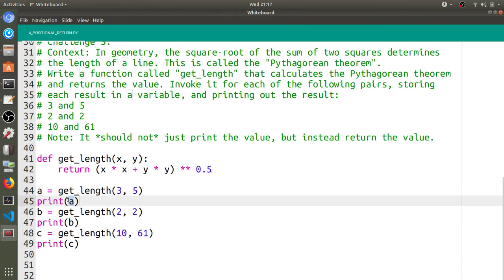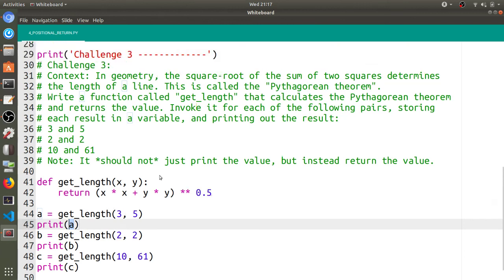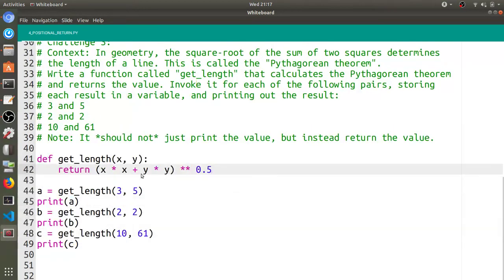How far away are you from the origin of where you started? This is what the Pythagorean theorem will calculate. The purpose of this exercise is to show that you can actually do a little bit of math in your functions, which is something that makes them much more useful. In this example, we multiply x by x and y by y, and then take the square root of that and return the value into the variable that's outside of it, so we can get the calculation. We can store a formula and reuse that formula as many times as we want. That's the purpose of this example.